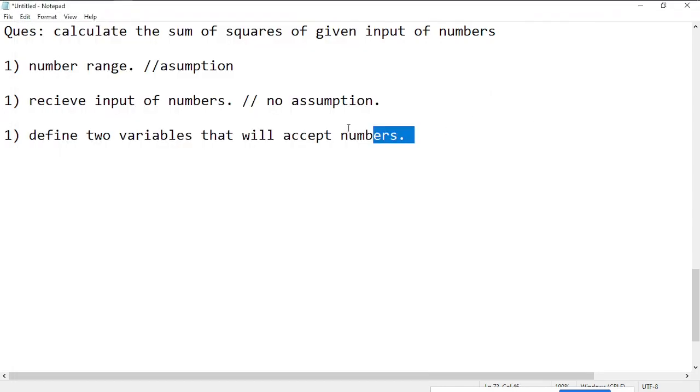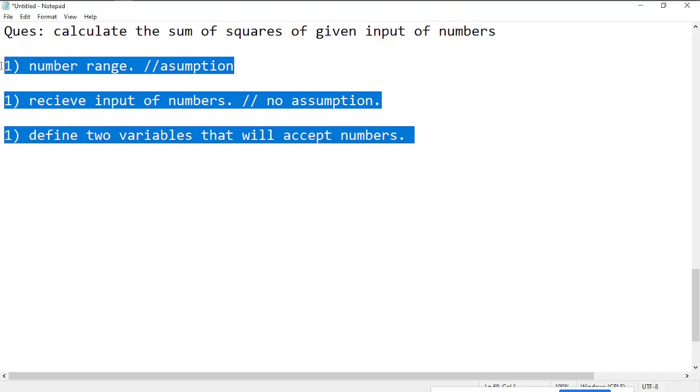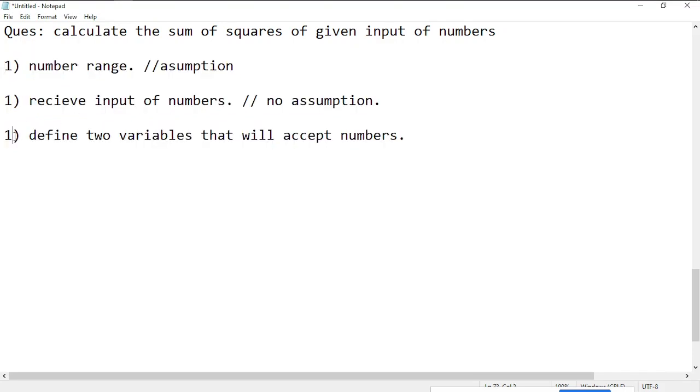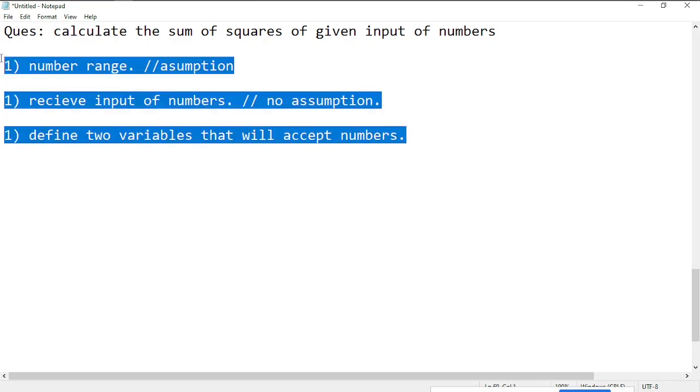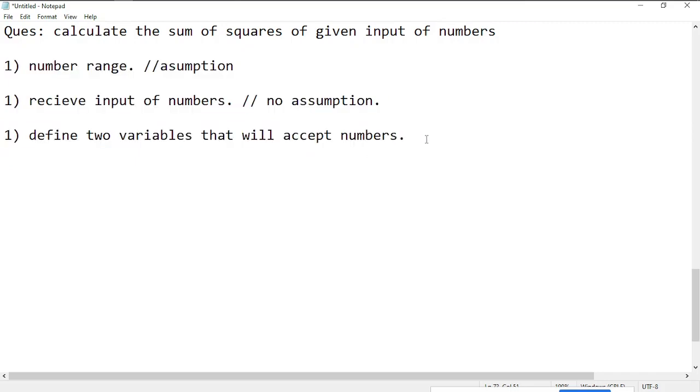But out of these 3 steps, someone gave, this third person here gave an explanation that I was going to soon come to. Out of these 3 steps, which one do you think is more precise?